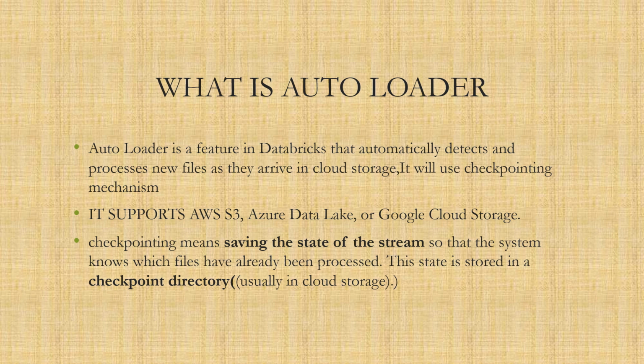You are all intelligent people, so you caught one question: whenever a file arrives, how would Auto Loader know this is the new file? I got your question. For that we have one key piece, which is checkpointing. This is the main piece. What is its role in Auto Loader? What will checkpointing do?